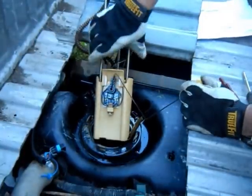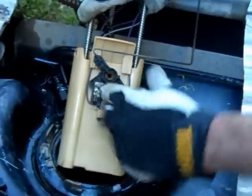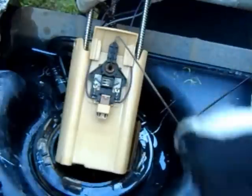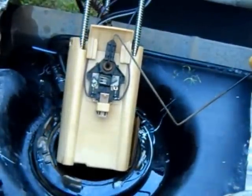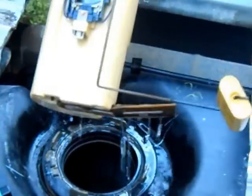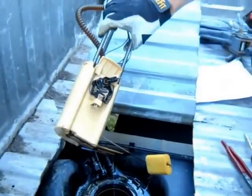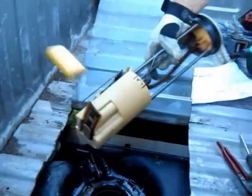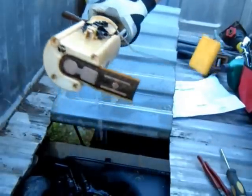These little tits right down in here aren't touching those two little things there. That says I'm full or empty. So anyway, I need to do that. I determined that this was the problem because of my fuel pressure. You can borrow the gauge for free at O'Reilly instead of buying one. They made me give $110, but they refunded it when I brought it back. It's a rental, but it doesn't cost anything.